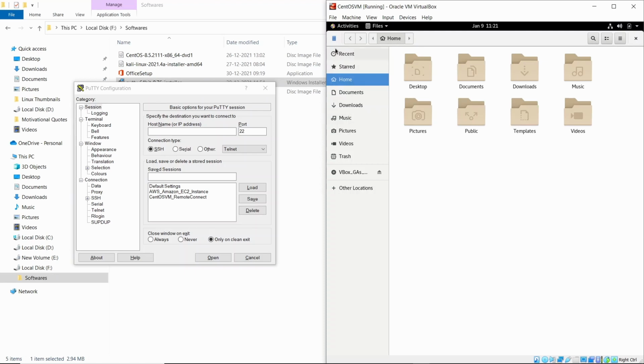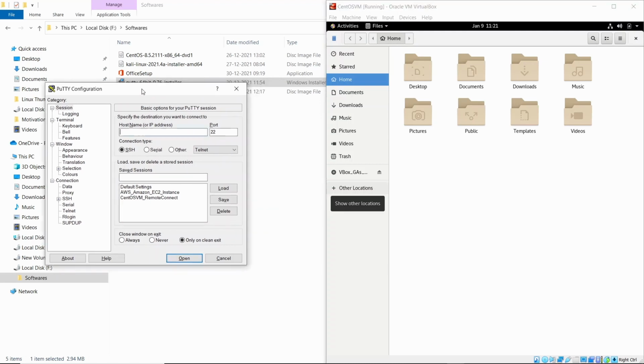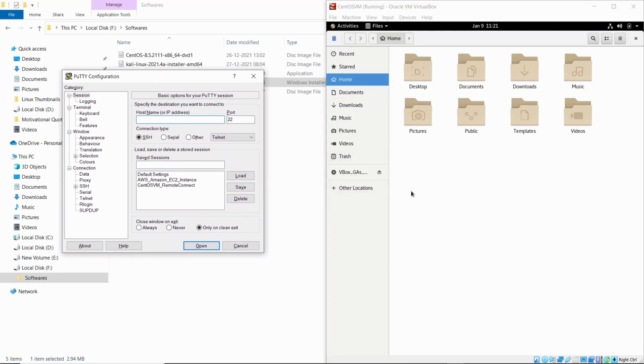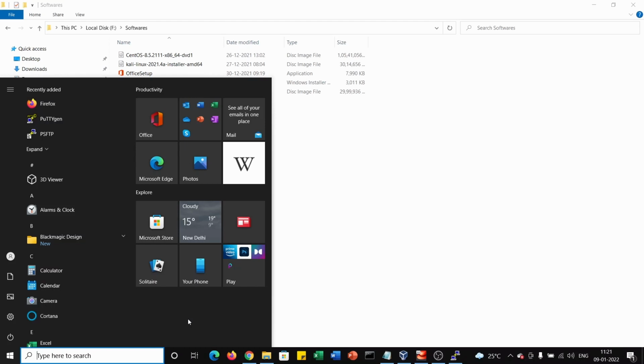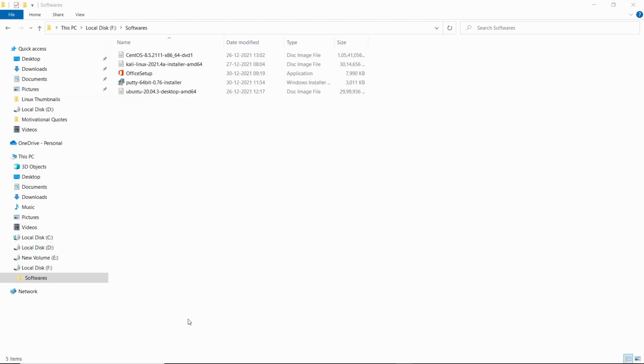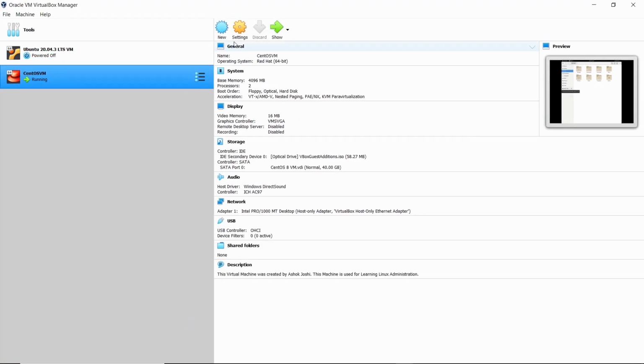Now I want to connect through the Windows machine to this CentOS that is running in my virtual machine. In order to connect, you will have to make sure that you do some settings. I will go to my VirtualBox, and here you can see the settings.